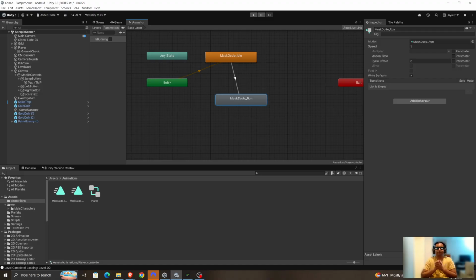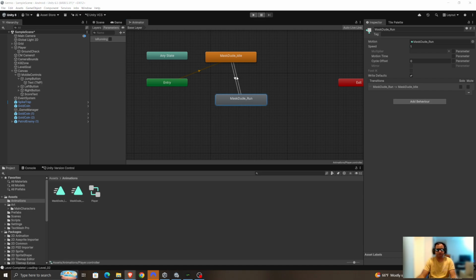So fingers crossed always. And now we're gonna right click MaxDude run state box and click make transition and click back on MaxDude idle. So it's gonna have 2 arrows pointing back and forth.